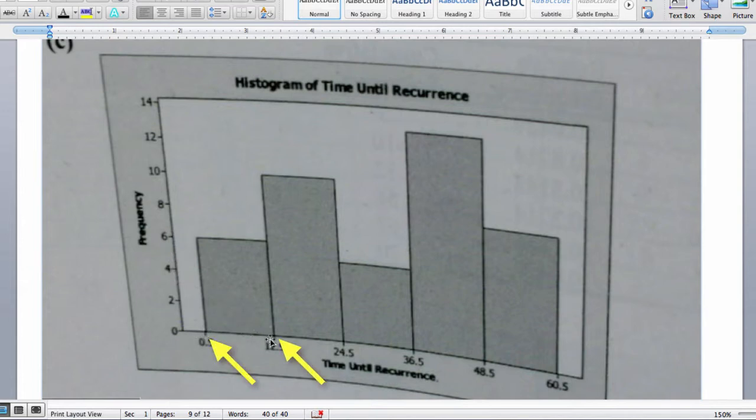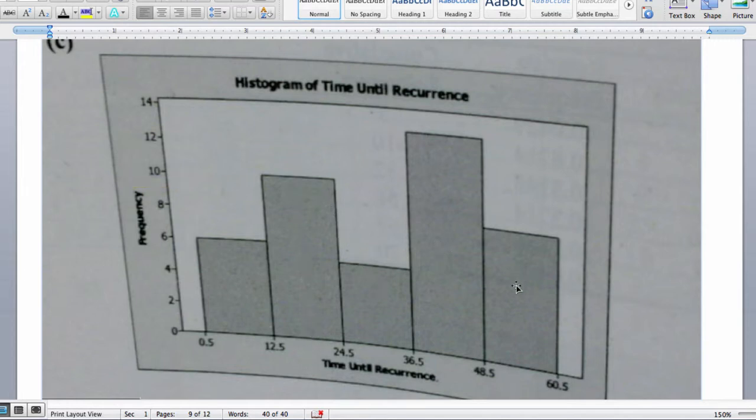from here to here. So this histogram has your first class 0.5 to 12.5, 12.5 to 24.5, and so forth. They must touch. The first class, which is 0.5 to 12.5 for the class boundaries, there are 6 data. 6 data, see the 6? 6 data in this class boundary. The second class boundary is from 12.5 to 24.5, and the number of data in that class is 10.